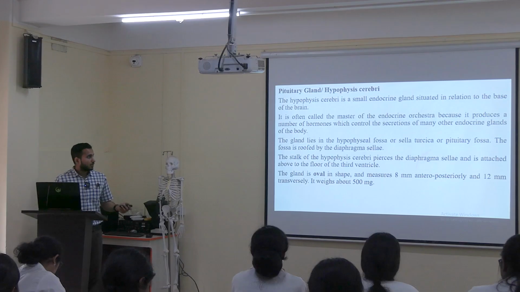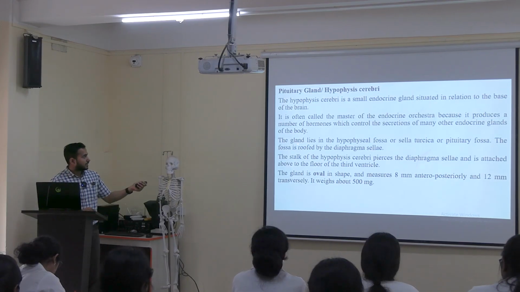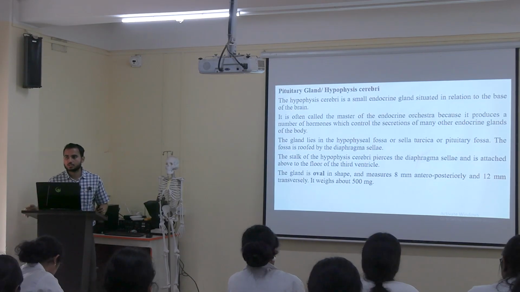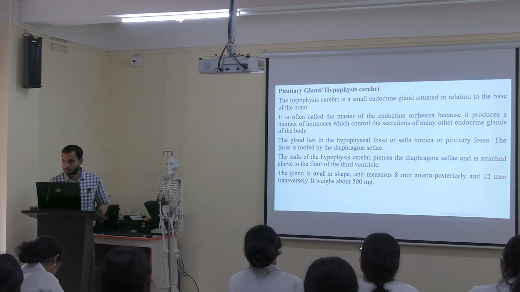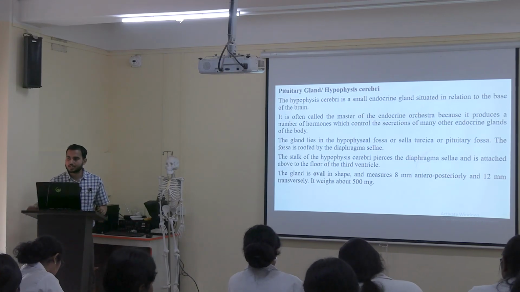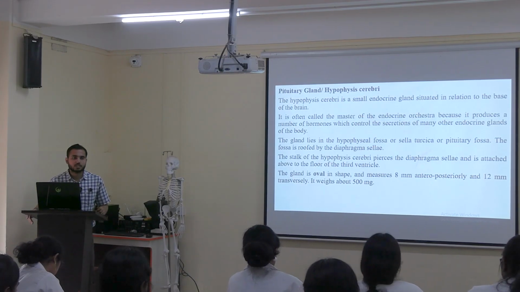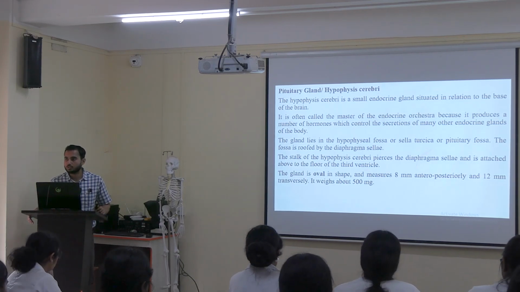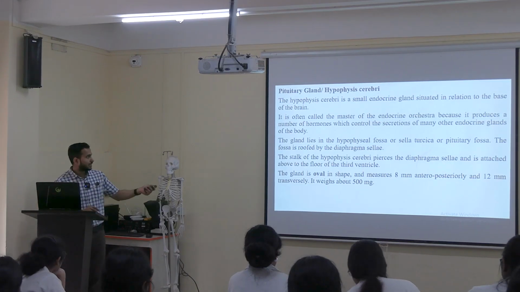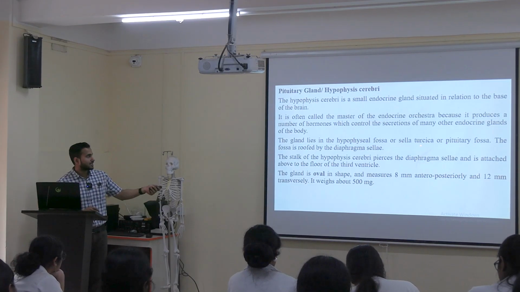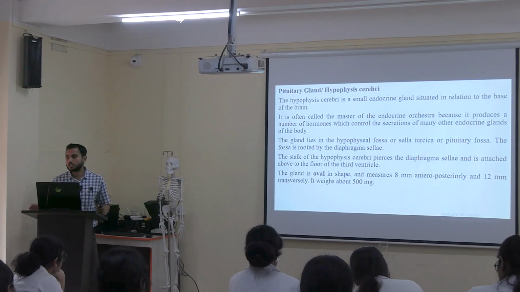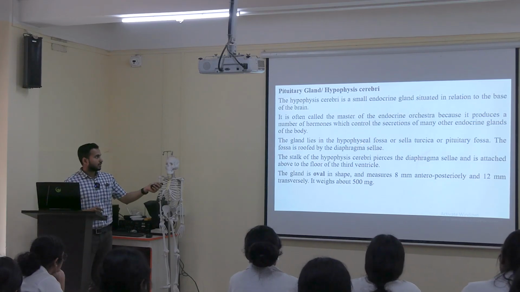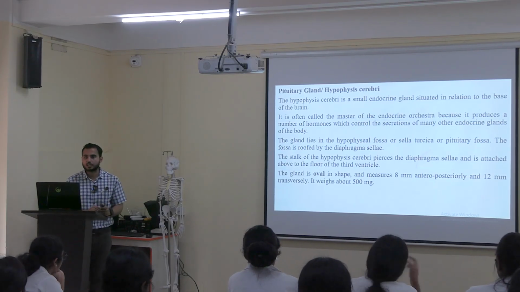Now where exactly is the gland situated? It is situated in the hypophyseal fossa. I have seen you have started with the osteology of the skull. When you will study the interior of the skull, at that time you will study the sphenoid bone, the butterfly shaped bone. In that you will get the hypophyseal fossa, also called sella turcica, or also called pituitary fossa. Very important place. So this is the location of the hypophysis cerebri or the pituitary gland.